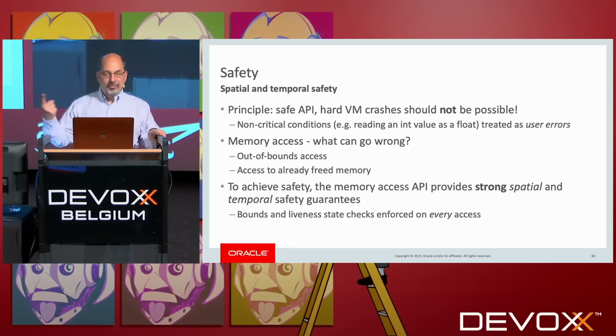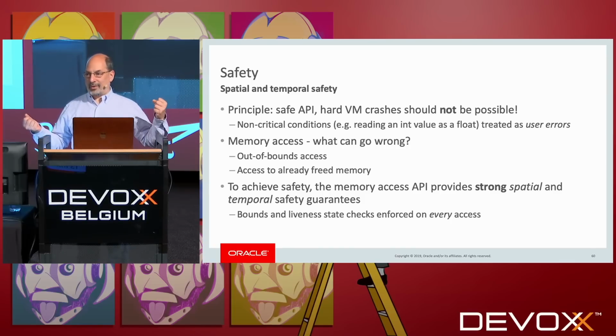So we have to worry about out-of-bounds access, and we have to worry about access to memory that's already been freed. And this API gives us both of those, fairly effectively. And the key in building an API like this is you want to bake the safety in, but you want to bake it in a way that the JIT can optimize away, right? So bounds checking in Java is very fast. Array access in Java is fast, even though it's doing a bounds check on every access, because it's not doing a bounds check on every access.